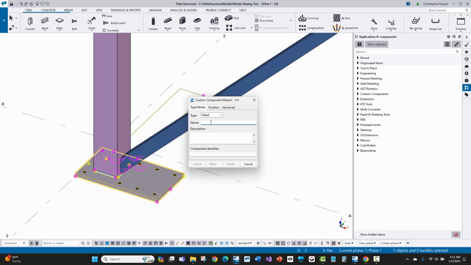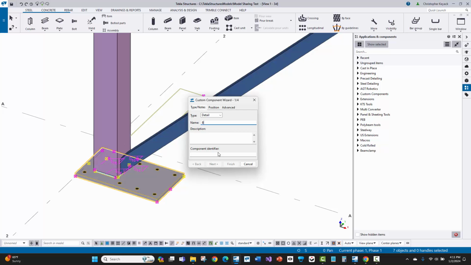Here, this might actually be your design drawing reference or whatever logical name makes sense for your custom component. You can't use inch marks in the name. In fact, watch this. See how if I type in a name and then I put an inch mark, the next button gets disabled. So you can't use inch marks and you can't use a dot, and I don't believe you can use a slash. Part of the reason is that when you export custom components, the file name is by default the custom component name. So we don't want to do that.